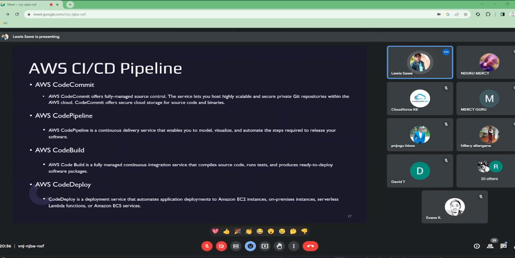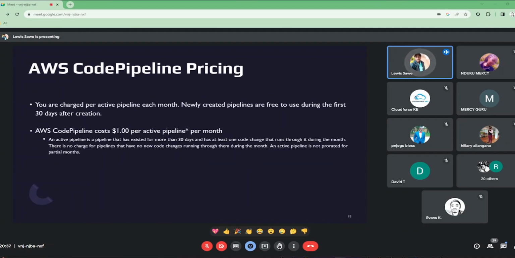And we have CodeDeploy, a deployment service that automates application deployment to Amazon EC2 instances. So these are the AWS tools that manage the CICD pipeline. At the end of the presentation, I'm going to share the challenge where we are going to try to implement a fully managed CICD pipeline.